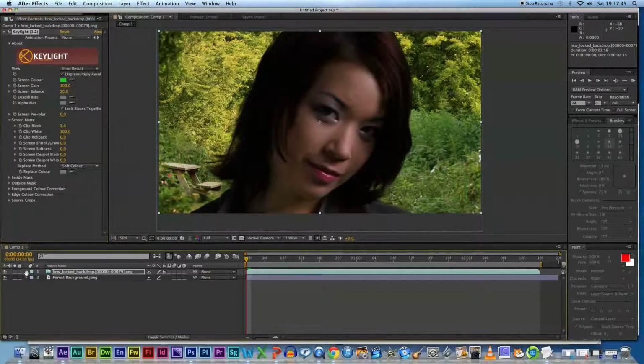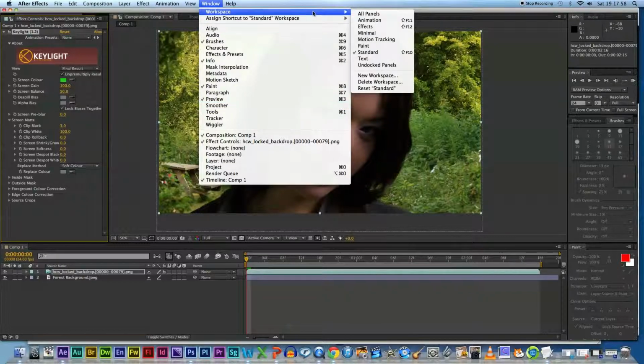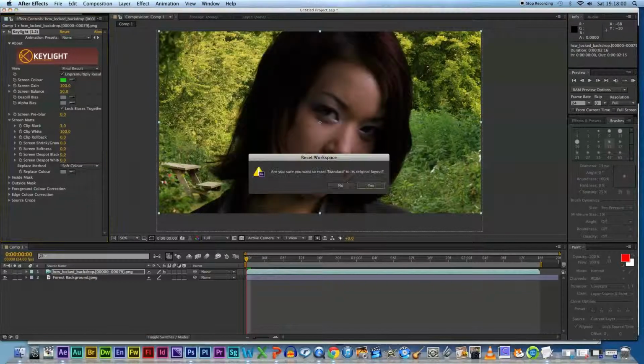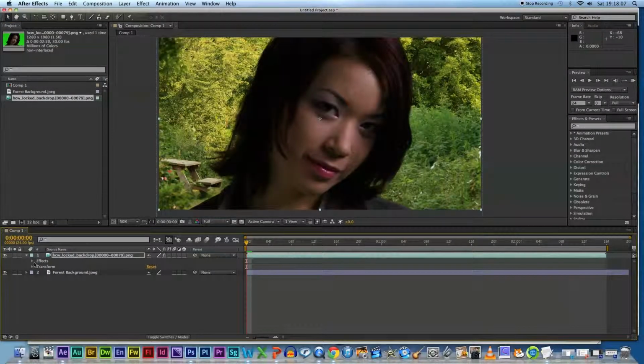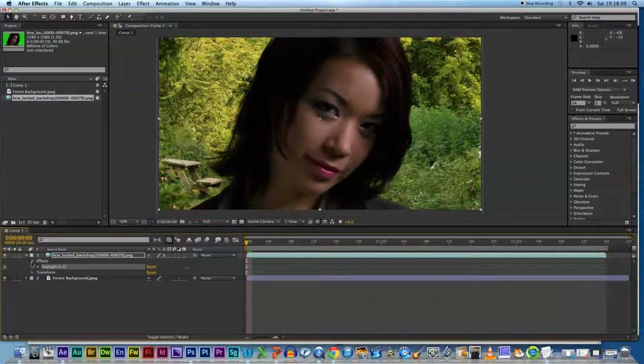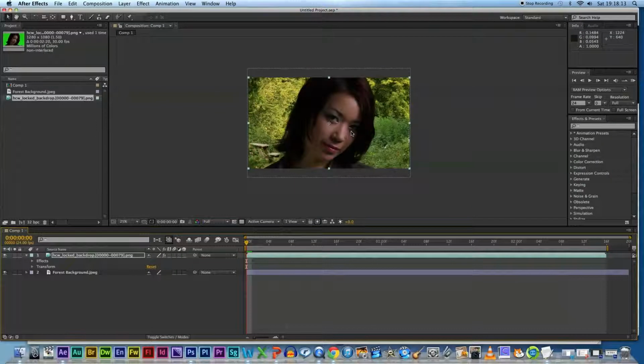If you ever want to get rid of your keying, then you can go back in and just click underneath the layer. You can work your way down and just bin it as well. So it's actually fairly easy to get rid of. All I'm going to do here is just reset my workspace, just so I can get back into my tool options. So down here, just in your effects, there's your key light, and you can get rid of it, and I'll just bin it.